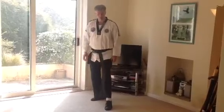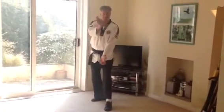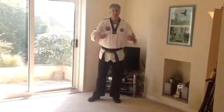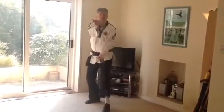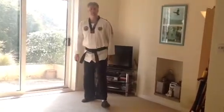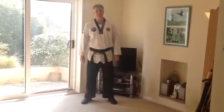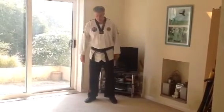What you're actually doing when you do this particular technique is you're grabbing the groin and you're grabbing the throat at the same time. So if you're in a self-defense scenario where you're really, really close, you just go boom, straight in, grab the groin, grab the throat. I've won the fight without any more messing around. People usually don't tend to fight so much when you do that. Okay, so that's the technique.